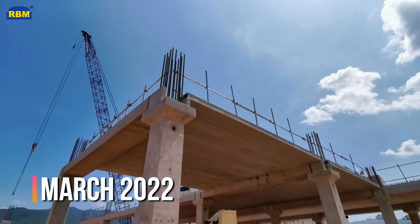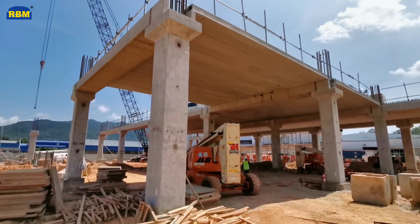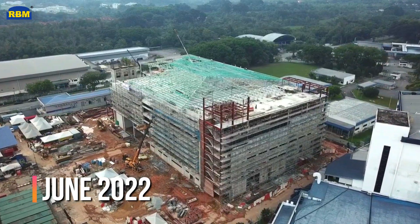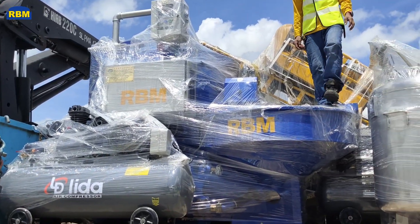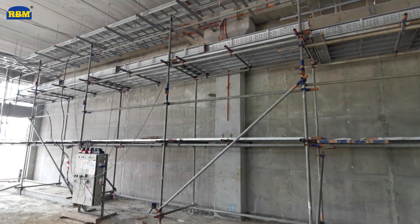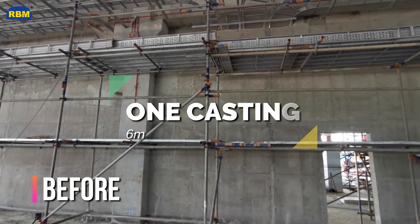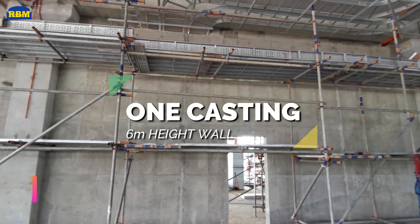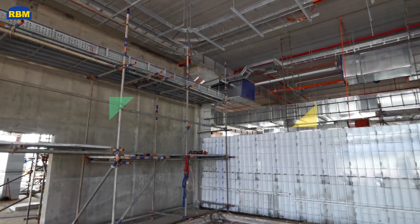So, how does RBM building system manage to do this when most buildings require many months to design and a year or more to construct? Unlike most building projects, RBM has developed its own machinery and formwork system for customer megafactories. The introduction of this machinery and system has solved many issues in constructing a 6-meter height wall, such as wall thickness, load on structure, and time consumption for constructing one wall.